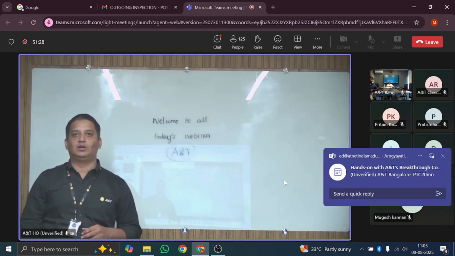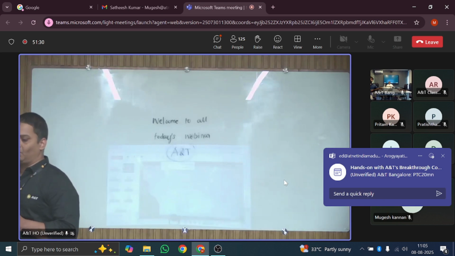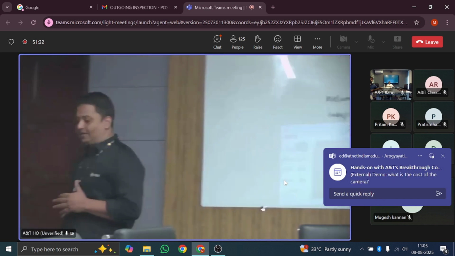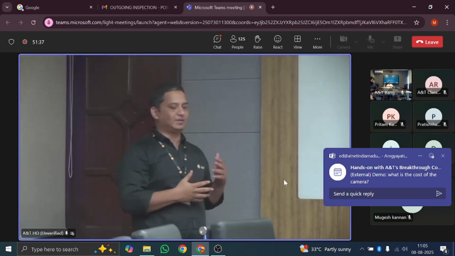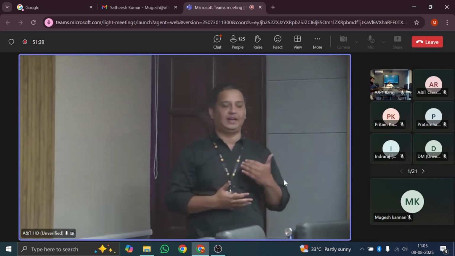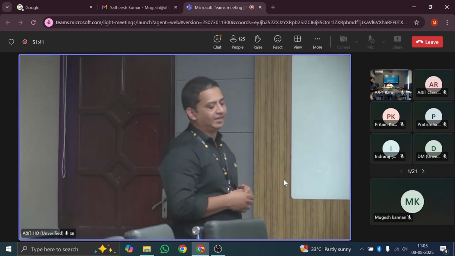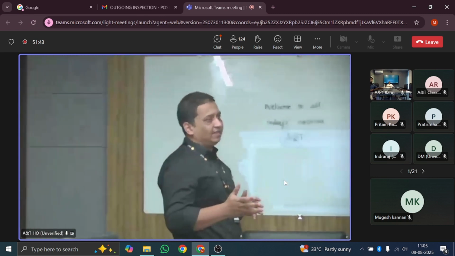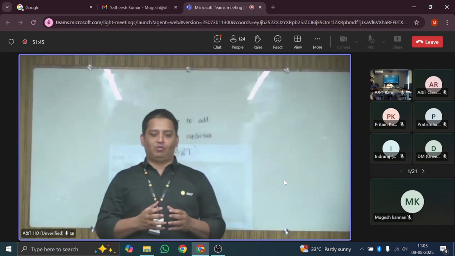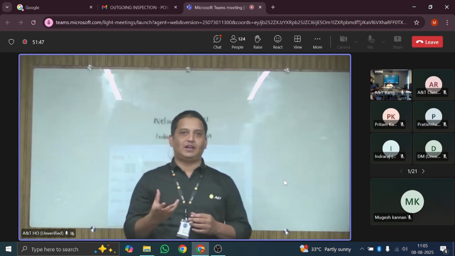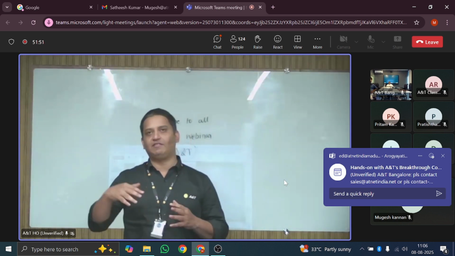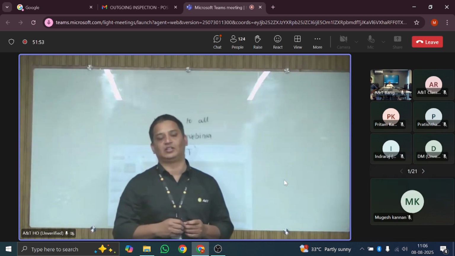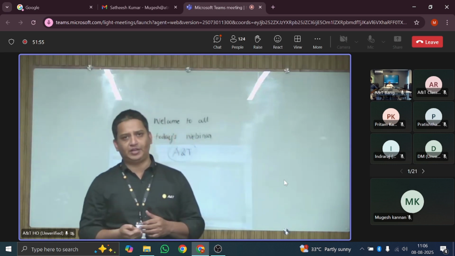Okay, so this is how this camera works. The PTC 20mm features tracking modes. Again, I'm just repeating: presenter tracking, preset tracking, and hybrid tracking. Currently, I have shown the hybrid tracking. So what are the other advantages of this camera? Whenever you are positioning this kind of camera in any large classroom or training hall, there will be different trainers or different lecturers. So every time, do I need to set it up?